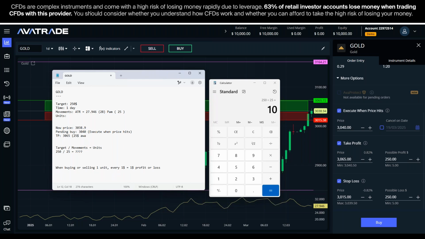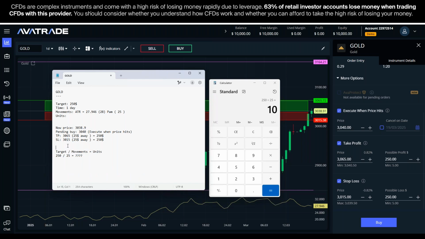Okay, great. And this will give us 250. And lastly, we have the stop loss, which, as we said, is very easily a ratio of 1 to 1.